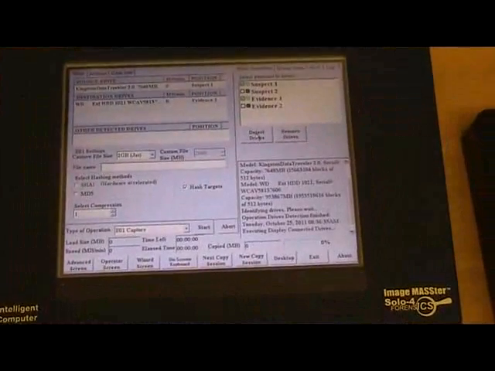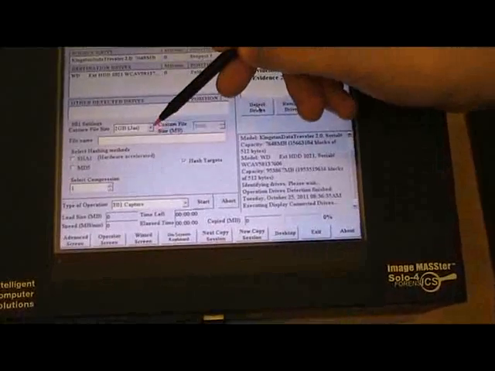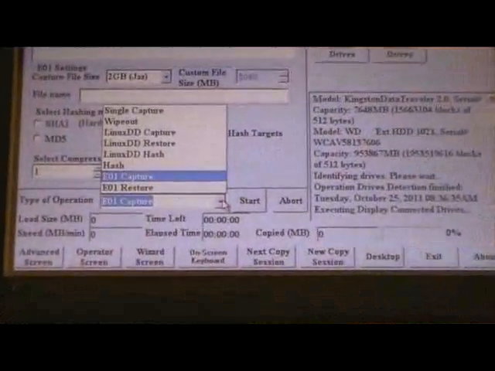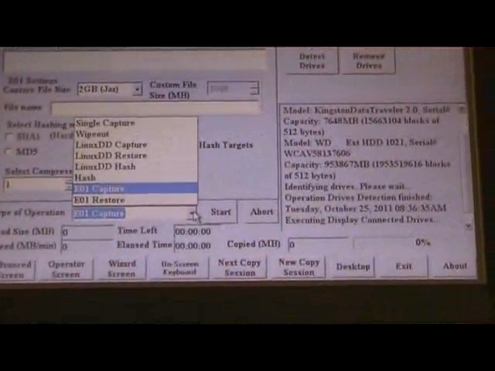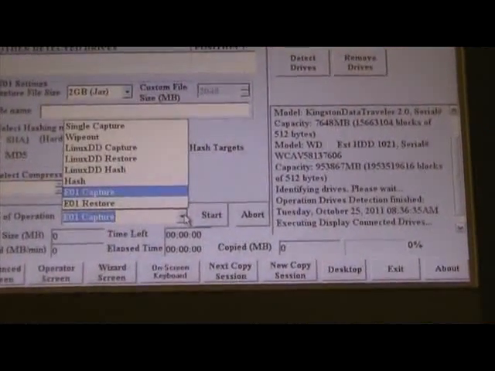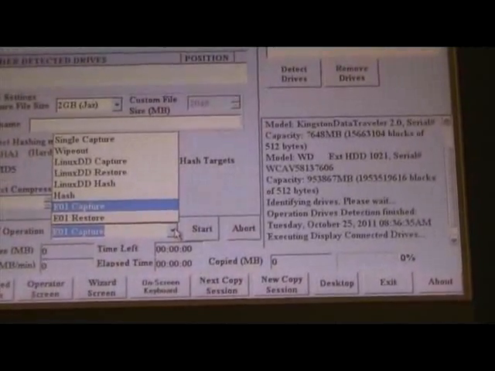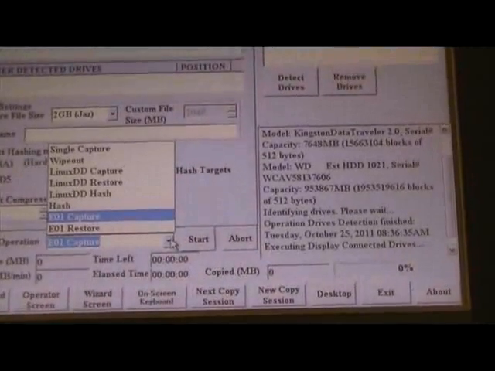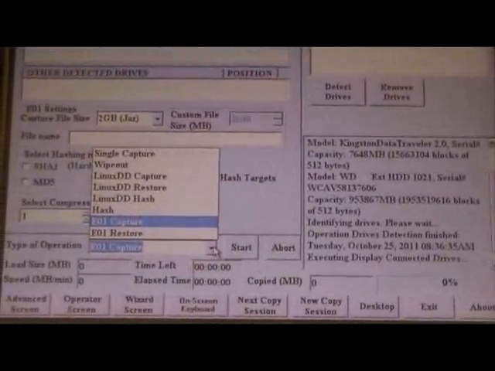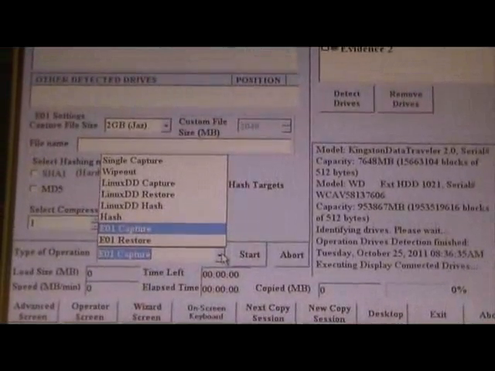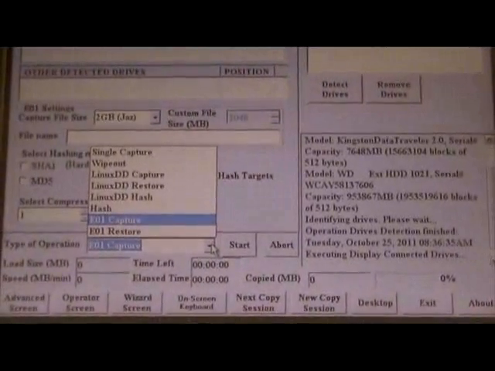Let us move on into selecting the desired type of operation. There are various operations available here. Briefly, the single capture mode replicates the contents of the suspect drive to the evidence drive, but allows only one seizure operation to be performed to the same evidence drive, as it makes an exact replica of everything. The wipeout operation sanitizes a drive by deleting properly all previously stored data.